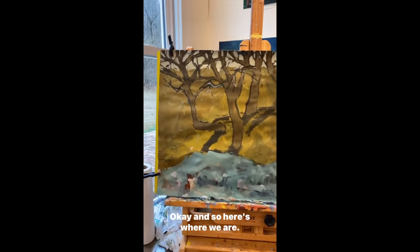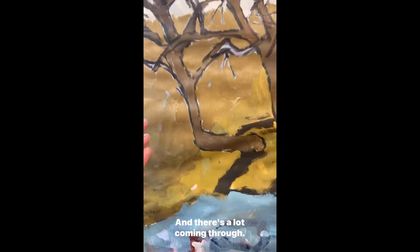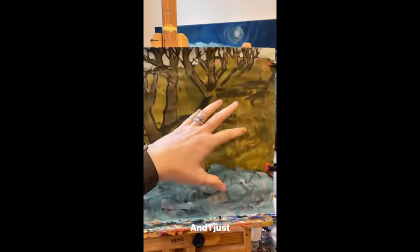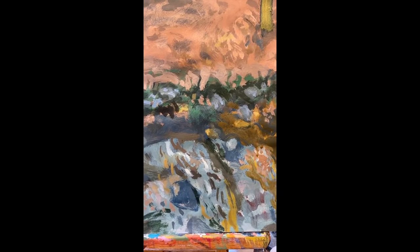I can see I'm starting to sketch over this, which will give me another layer to work with and see which compositions I like. Here's where we are — it's totally different now and I'm just trying to get things simplified. A lot of the underpainting will still be saved and there's a lot coming through. I want to not worry about saving stuff; I want to explore and just play. I keep forgetting to pick up the camera, but this painting has gone through many revisions.